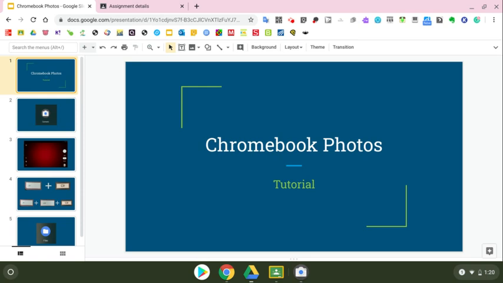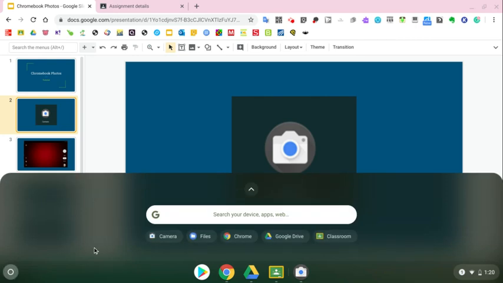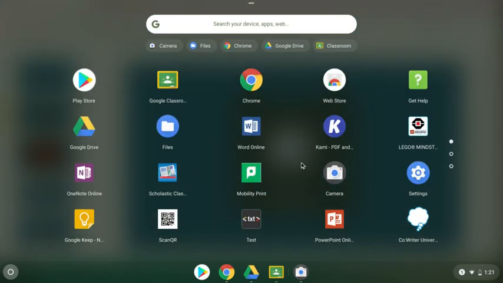The simplest way to capture a photograph on your Chromebook is to use the camera app. The camera app can be easily found using the launcher at the bottom of your screen. Just click this black round button. If you've used the camera recently, you may find that it's right here. If not, you can type it in and search for it, or expand using this little triangle, and you can find the camera in this area. Give it one click to open it.